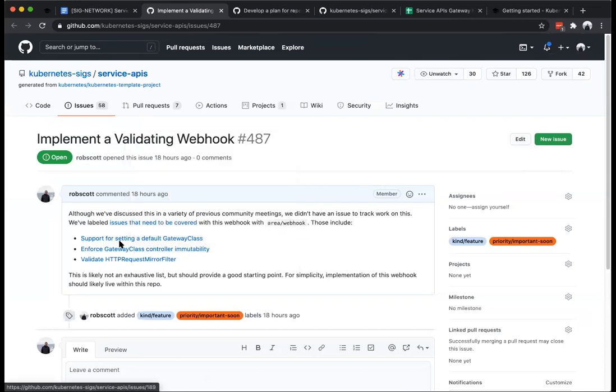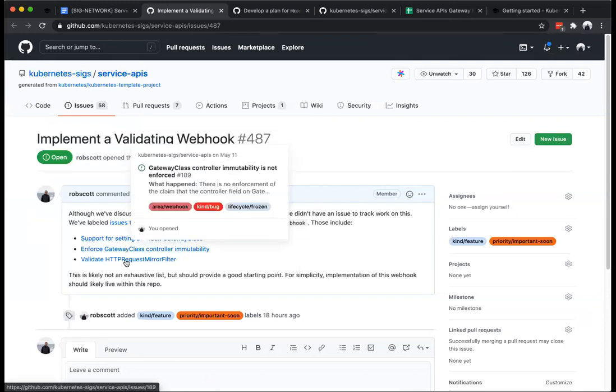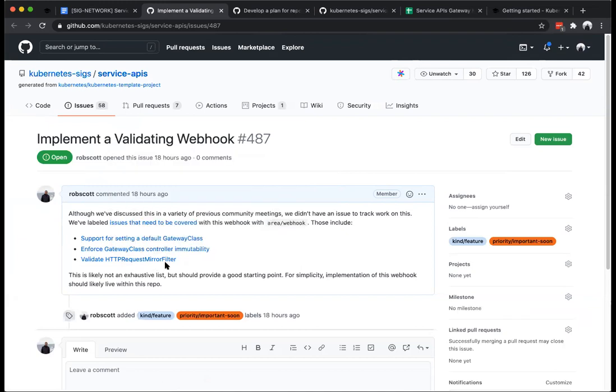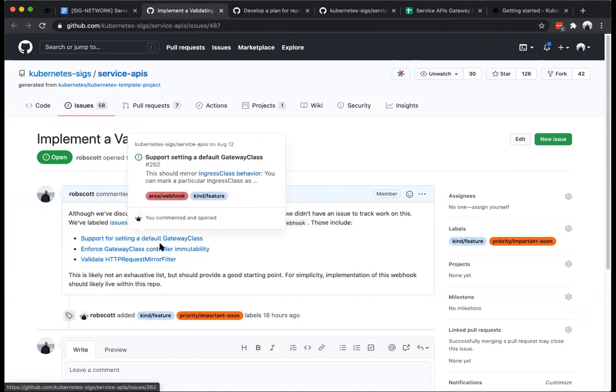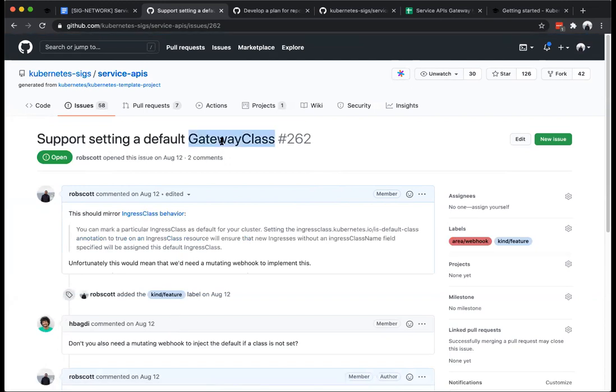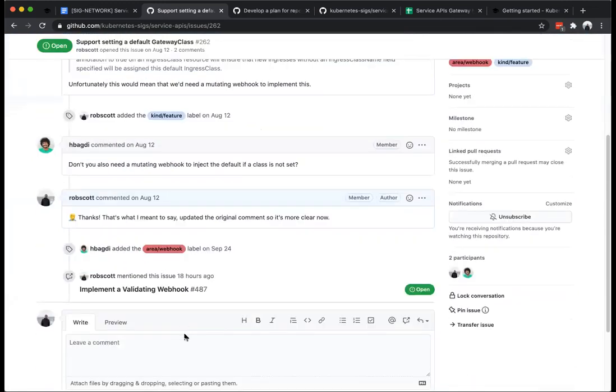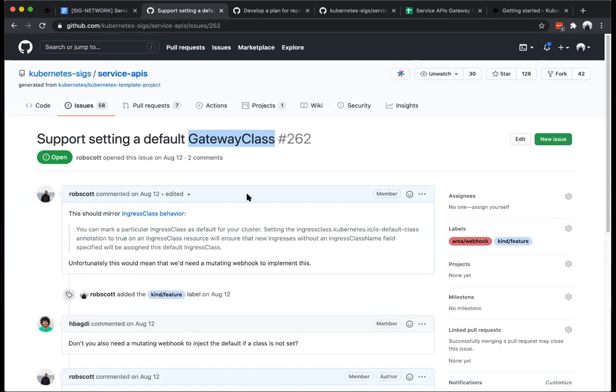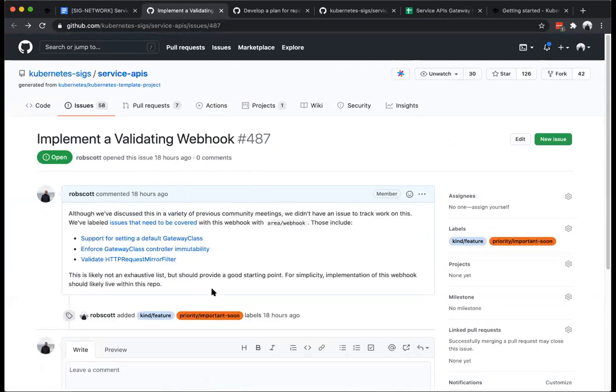There's a few things that we've already identified that would need to be covered with a validating webhook. And actually, one of those would be more of a mutating webhook, because of setting a default class specifically. Anyways, we would need some kind of webhook to enforce this kind of behavior. So this is one bit of work that we should be focused on.